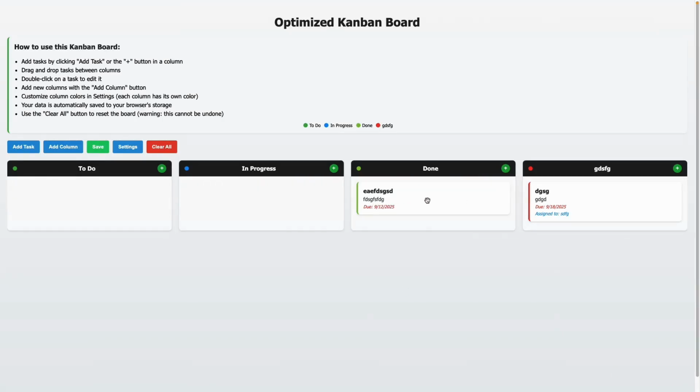Add a priority, add task, and add the description, and you can just drag it around. It's very basic, but it works. It does what you expect a Kanban board would do. And then you can add more columns, delete columns, save it so that every time you open this on your browser, it remembers the task that you added before and it saves that. So really nice, really simple. I created more than one version using 2 different large language models.